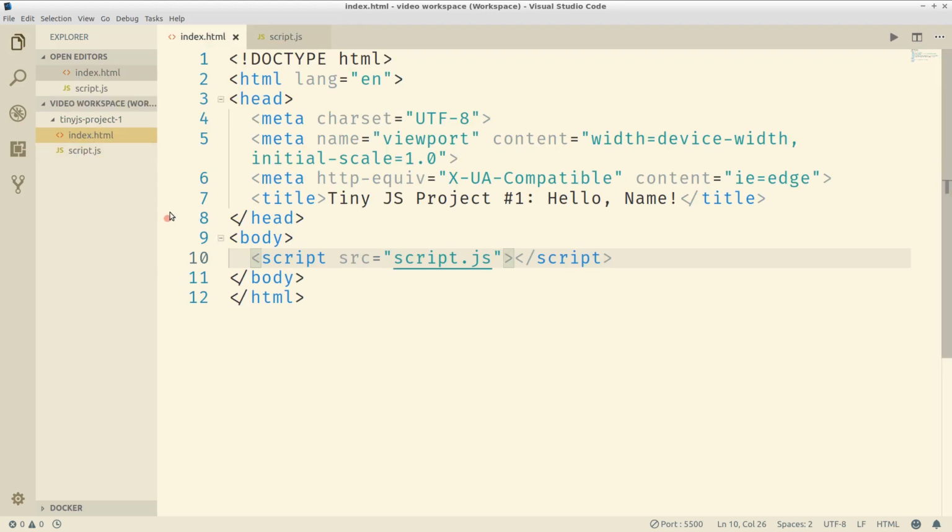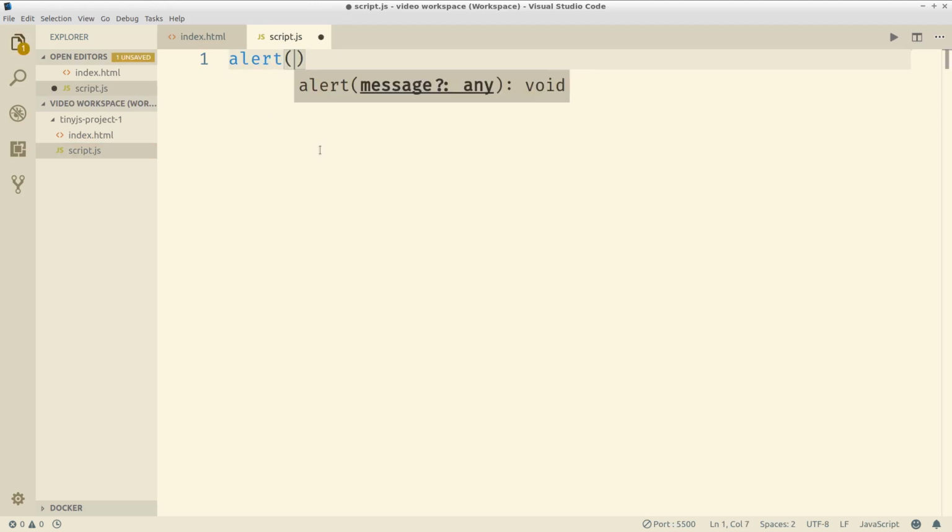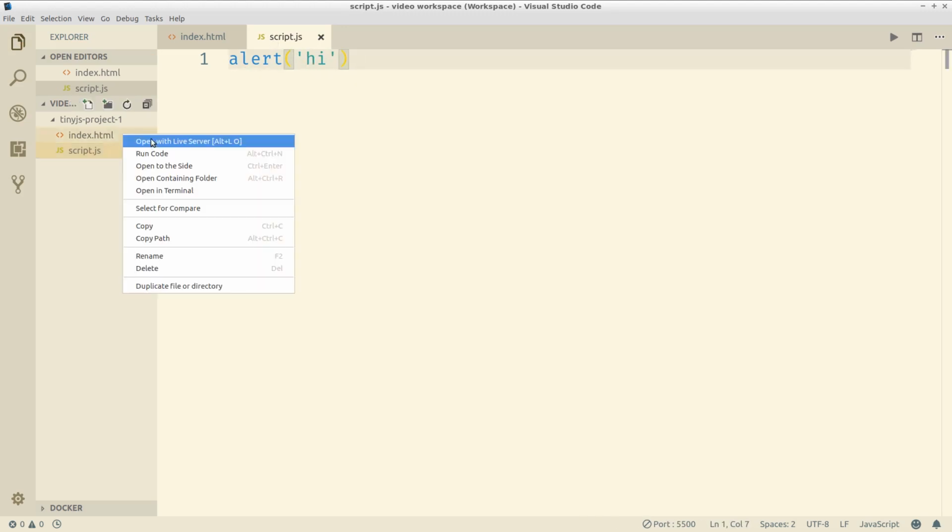So let's move on to our JavaScript. First we want to check if the HTML file can even recognize this JS file. So what we can do is type in a little alert, and then we have these parentheses for what we want to alert. If we type in a quote mark and then hi, a quote is a string, so it'll literally just print out hi. Let's open our HTML file and see if that worked. It did, so that means that they're linked together.